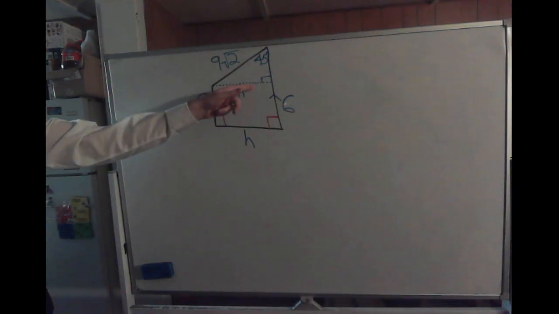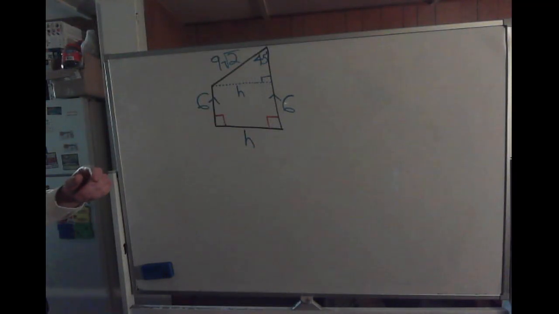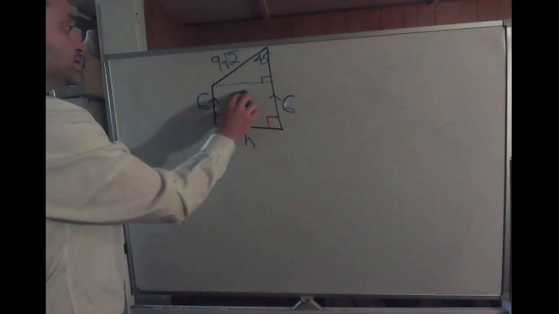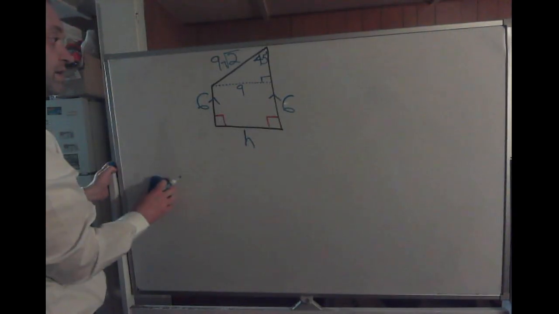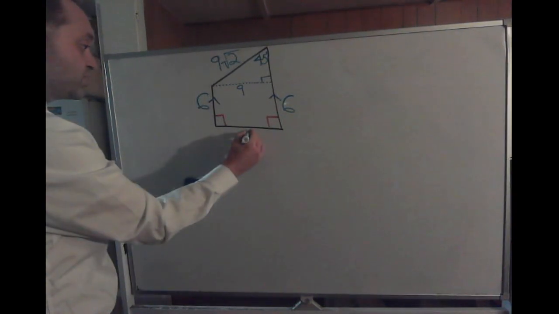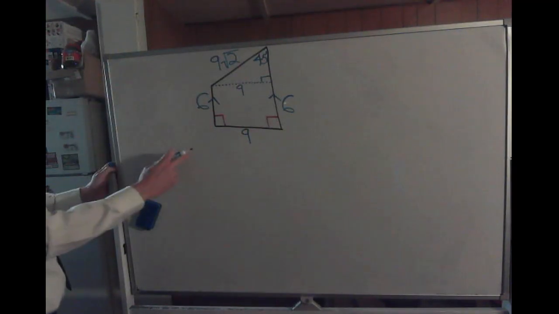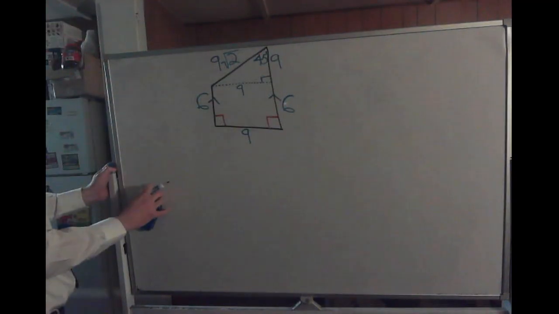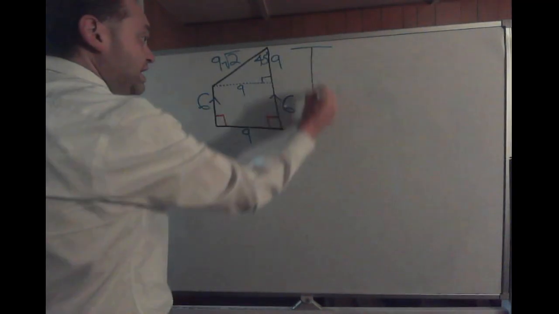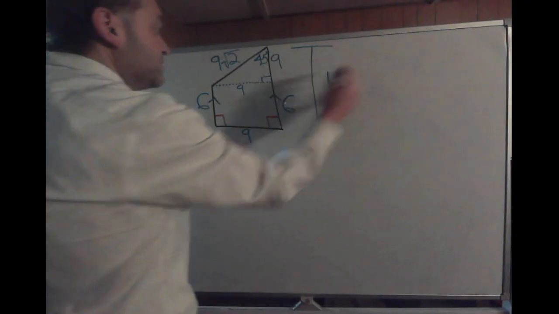Any leg in a 45, 45, 90 right triangle is the length of the hypotenuse divided by the square root of 2. So 9 times the square root of 2 divided by the square root of 2 is just 9. So we actually found the height of the trapezoid now to be 9. And since this is a 45, 45, 90 right triangle, that means this part of the right triangle would also have to be 9. Which means now we have the length of the whole base. That is going to be 9 plus 6, which is 15.